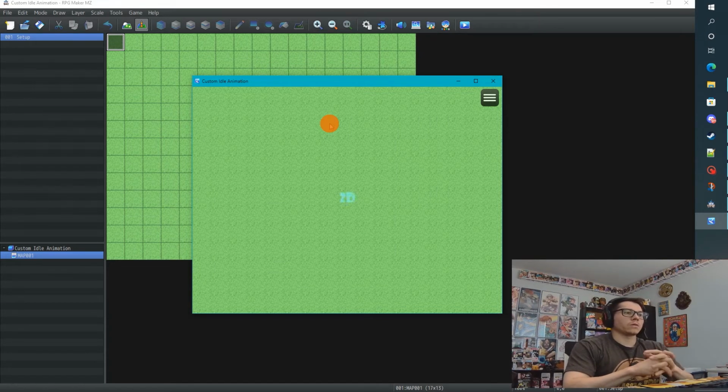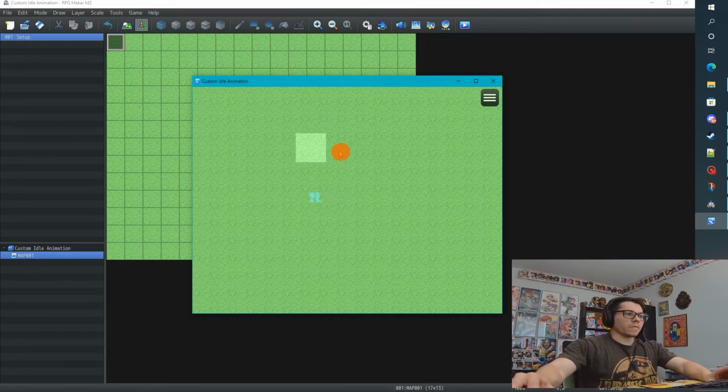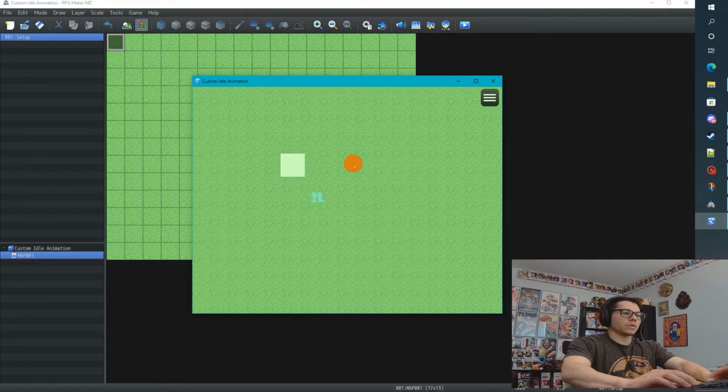Like I mentioned in my last video for the custom idle animation, I wanted to do a follow-up video going over the touch points. Last time we finished up with having this idle animation appear, but touching the screen or clicking any of the areas will not update the idle animation. We actually physically have to move using the arrow keys before that idle animation comes up.